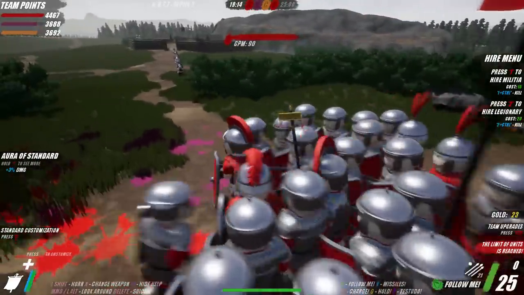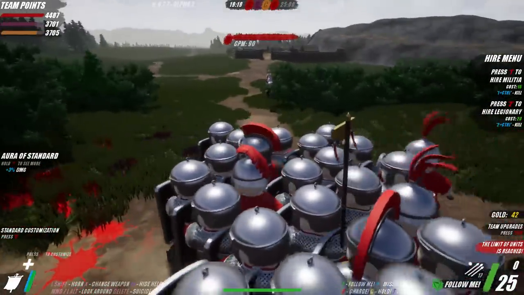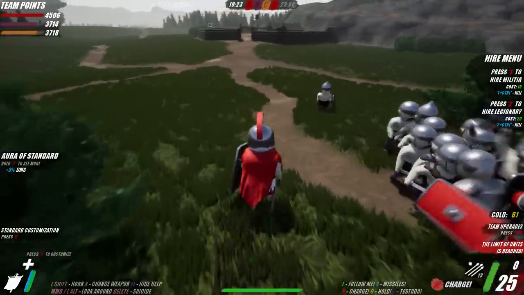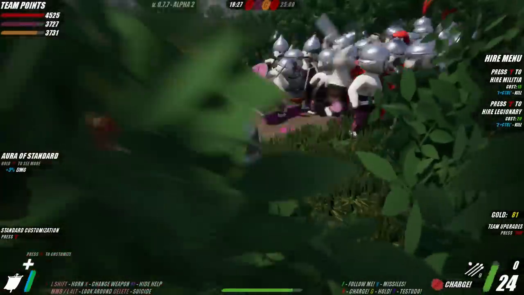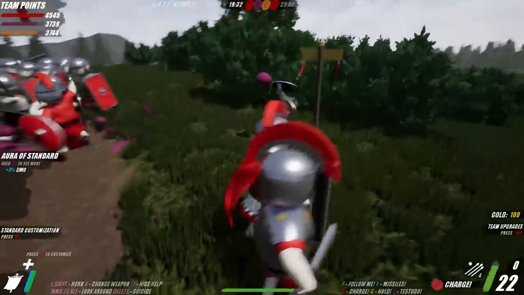You know what I might do just to end this game? I might just kill these guys really quick. You know what? Screw it. Charge. And then we're going to push for their base. We might lose the center flag. Oh, that guy just tipped him over. Good job.